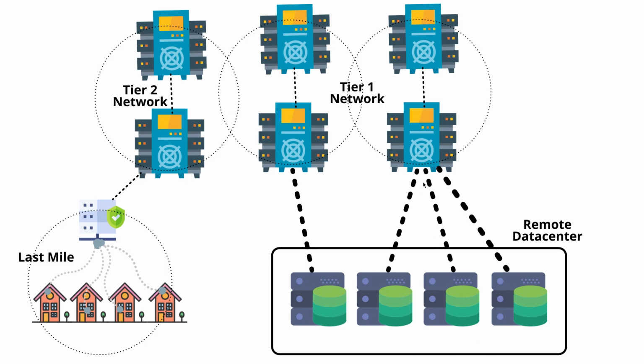These guys are connected to their local ISP. So a data center would typically be connected to more than one ISP, just for redundancy, just in case one goes down, they have another one. And they have multiple lines to the same ISP. So there's always redundancy built at every level.